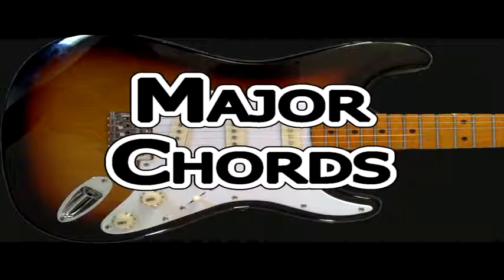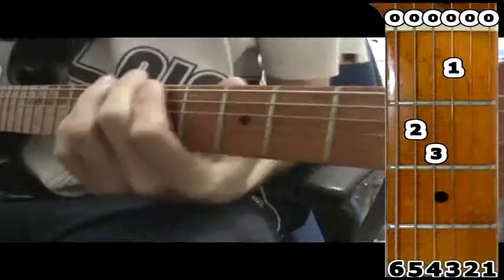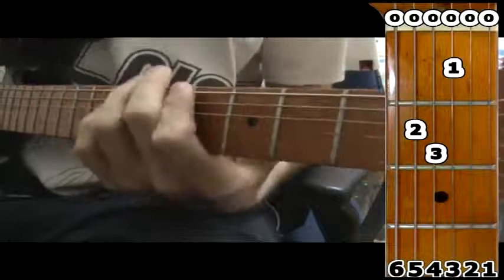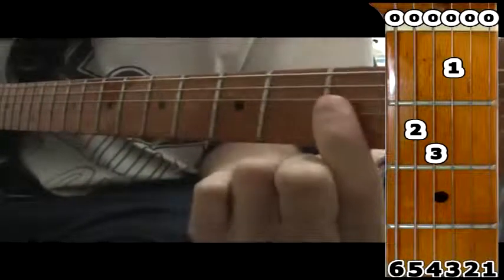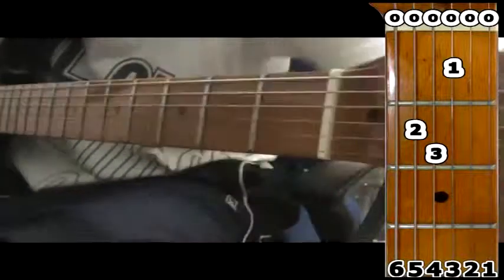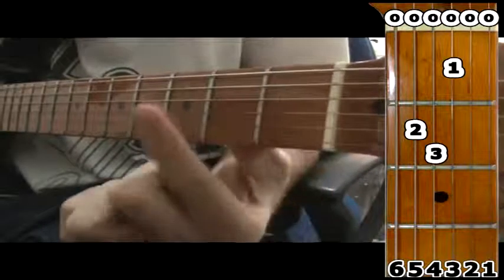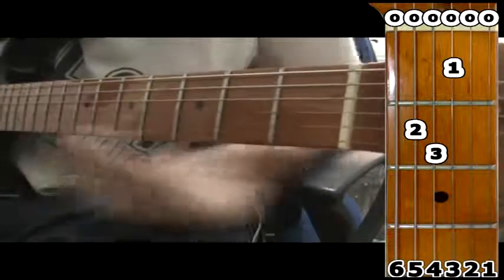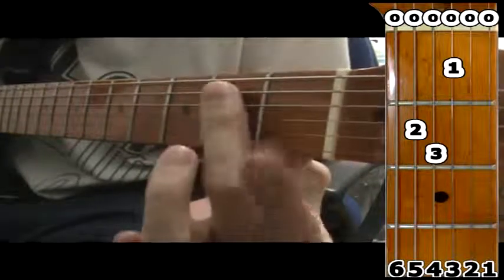With the first chord, which is the E chord. So first we will do the E major chord. I'm going to show you how to do the E major chord. We will use the first two frets. So remember, this is the head and this is the first fret, the second fret, the third fret, and so forth. So we will just use the first and second fret.